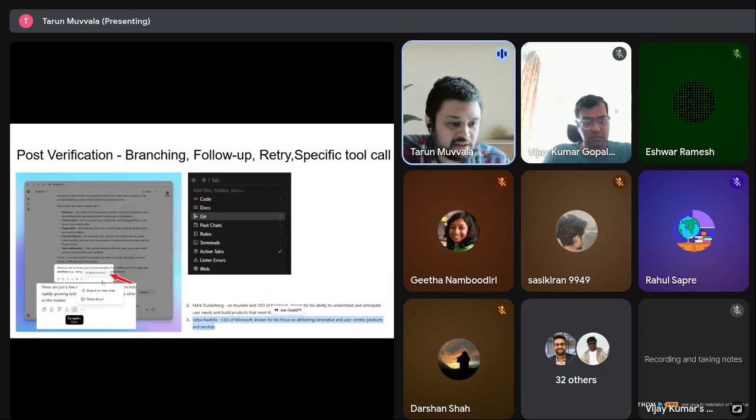You will see that ChatGPT recently introduced branch in each chat. It gives you an option to retry with a different model if you want. You can highlight, select a few things, and start asking follow-up questions. In Cursor you have an ability to select specific tools or specific things and retry, or add specific context to the LLM window, is what I'll say. So these are very important things which you have to think through also. Once you have the output, you need to figure out how you can embed these things to make the user empowered.